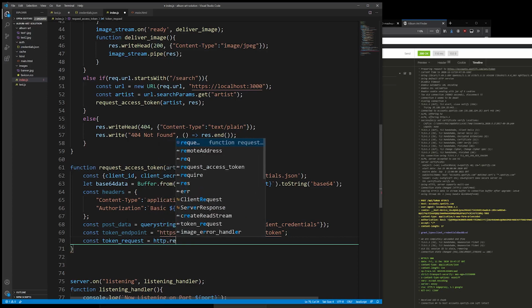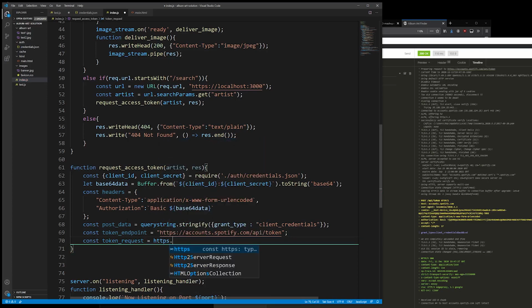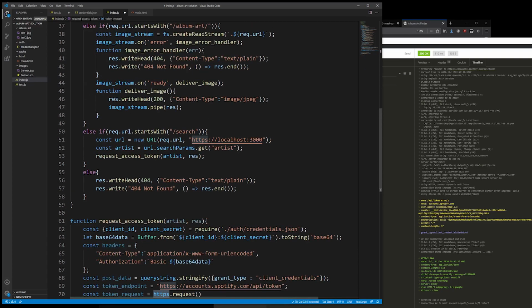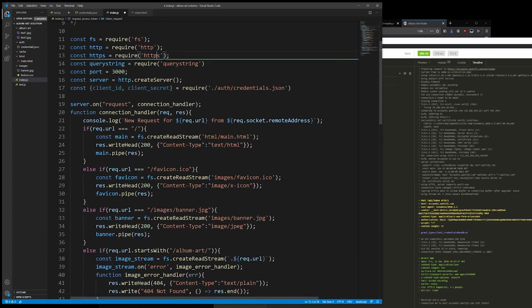So to create the request, we use the method https.requests. And if you're going to be using the HTTPS package, you need to include it, which I've done up here already. Okay. Using the HTTP itself only allows you to make HTTP calls if you want to add that layer of security with the TLS. It requires you to have the HTTPS package. So that's why we sort of have both.